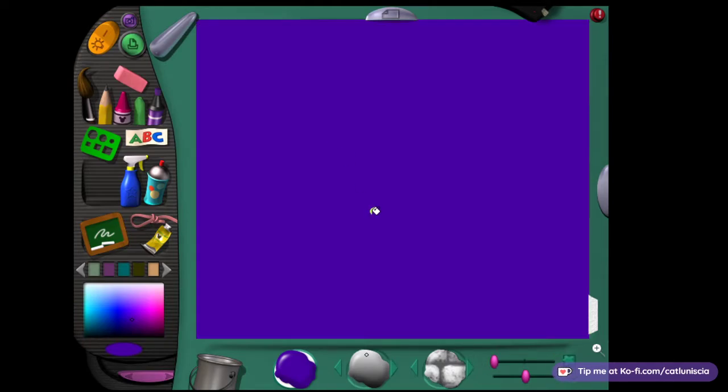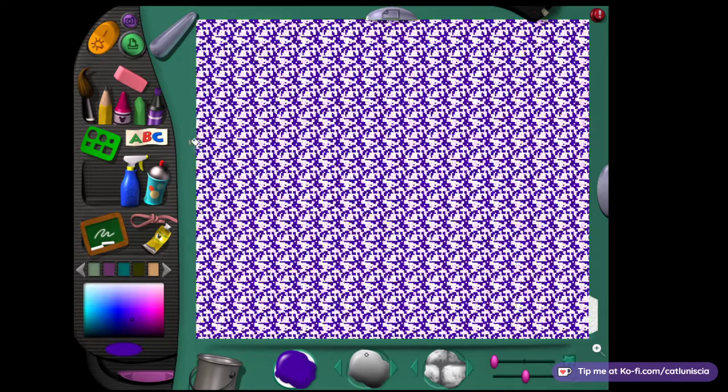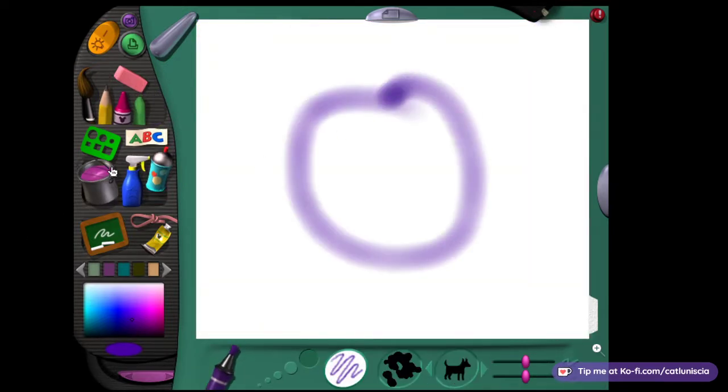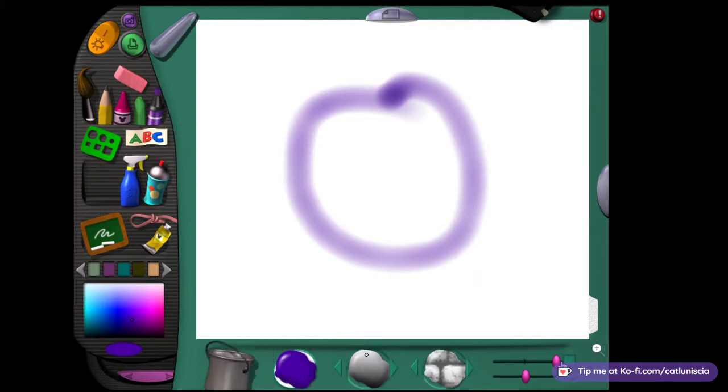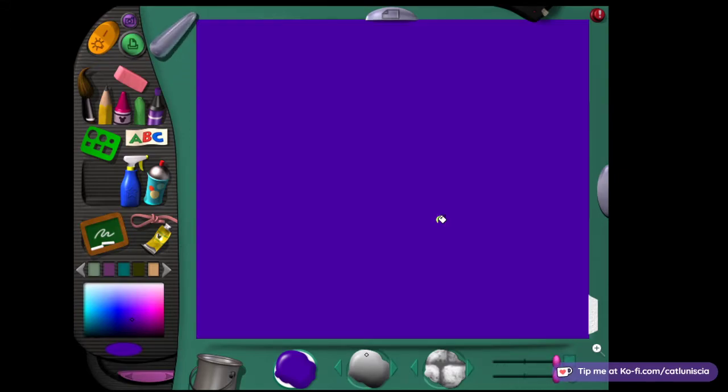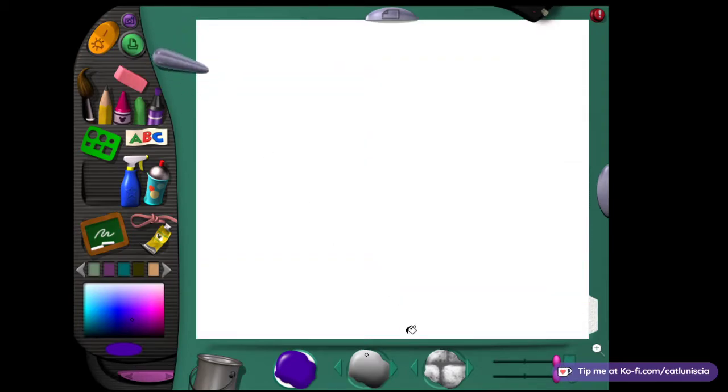We have paint bucket. What does... Oh. You did like... And did like... Okay, I got no clue. And then... You have your paint bucket tool, which is standard. You have a gradient tool.